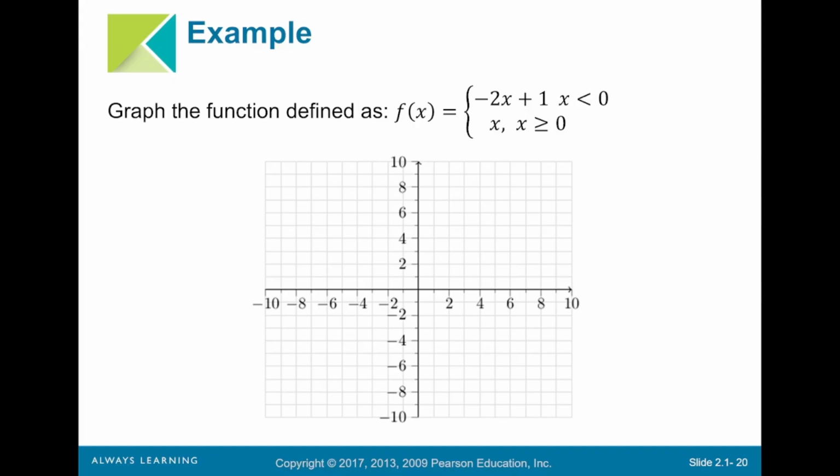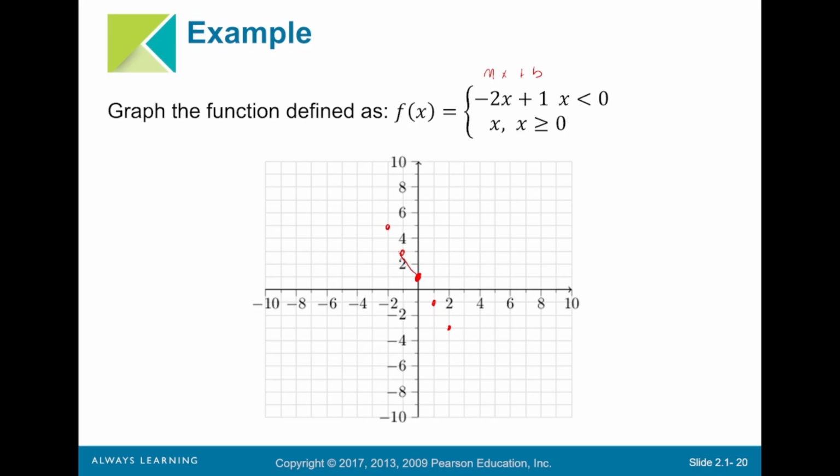So let's try another one. The graph of the function defined as f of x is -2x plus 1. So this is, again, mx plus b. How we want to think about it, we're doing one thing on the left-hand side of the graph and another thing on the right-hand side of the graph. So our b value is a plus 1, so we're sitting right there. And we have a -2 over 1 slope. -2 over 1, -2 over 1. I'm just going to draw a few in the other direction as well. Up 2 over 1, up 2 over 1.